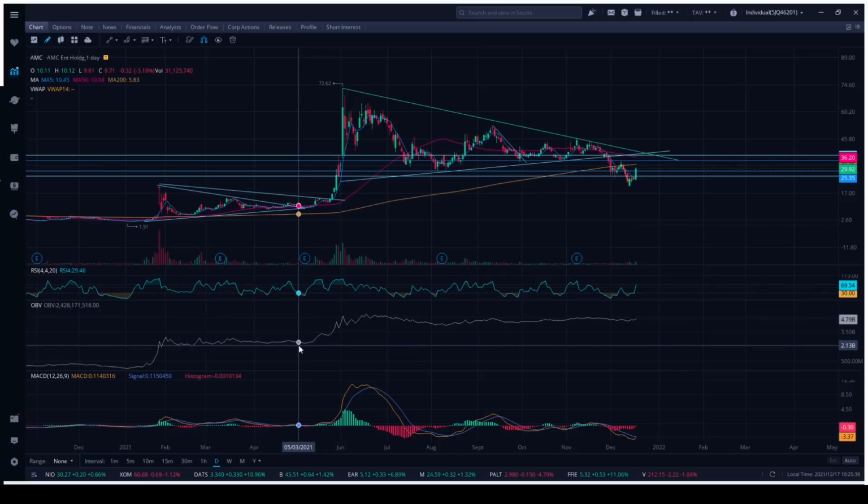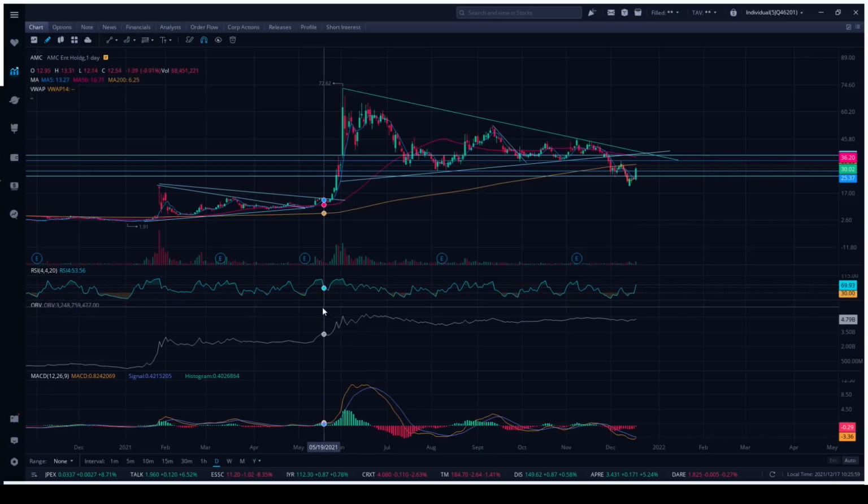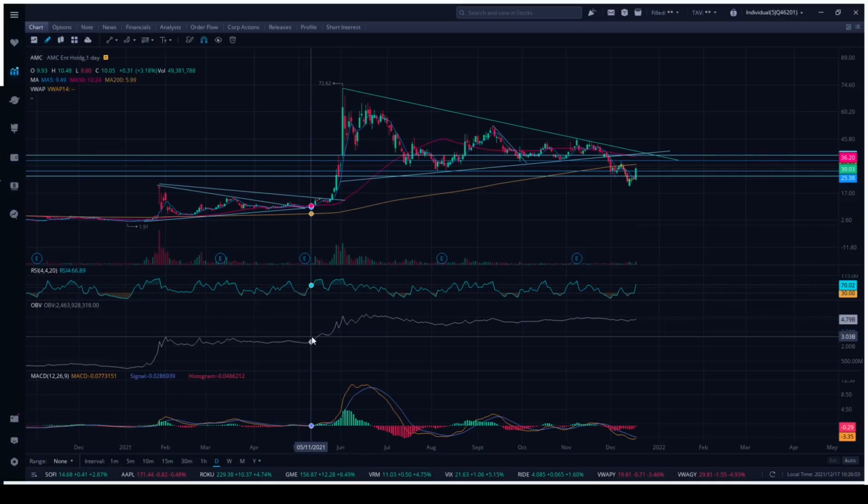And I've talked about how this is an indication that algorithms are playing with the stock and trying to manipulate the price in order to use retail as bag holders and convince them to sell their stock at the lowest possible price while algorithms accumulate these shares. So, this is a very effective strategy that's worked for them for decades. Ever since computerized trading and quantitative analysis has been proven successful, this method has been used.